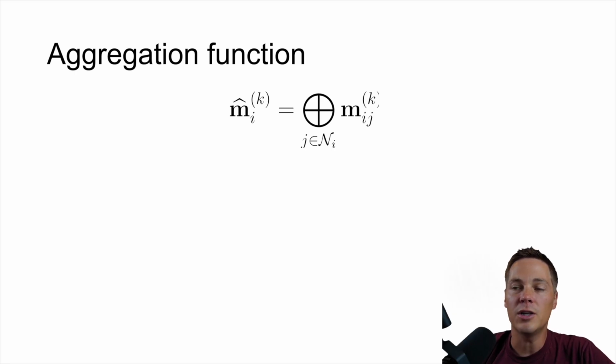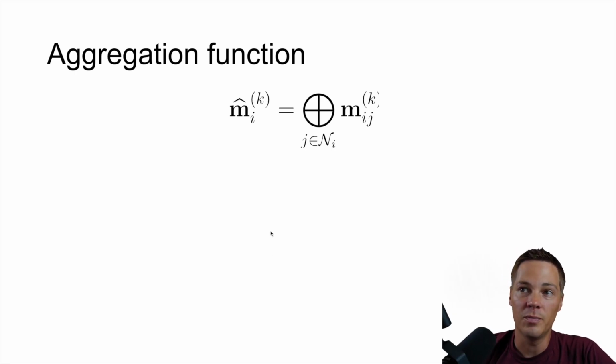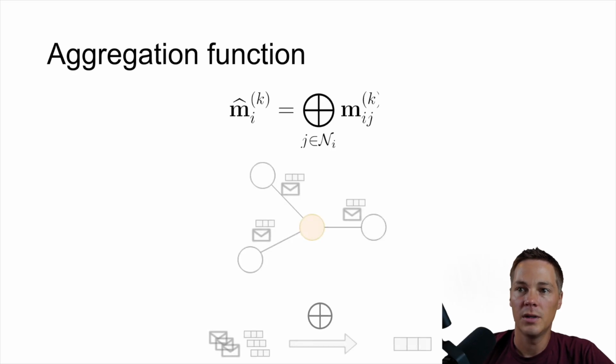Now we're going to talk about the aggregation function, and that operates on the messages. So you see our MIJKs here. So these are each of the messages, and the result that we're going to get just has I. So this is going to aggregate all of the messages from the neighborhood of I. So J element of NI here. So there's going to be some aggregation scheme that collects all of the messages coming to I from all the different J's and returns a single vector here. So with the diagram, we have all these vectors coming into the orange one. We end up having 3. We apply our aggregation function, and that spits out a single vector over here that represents the entire neighborhood.